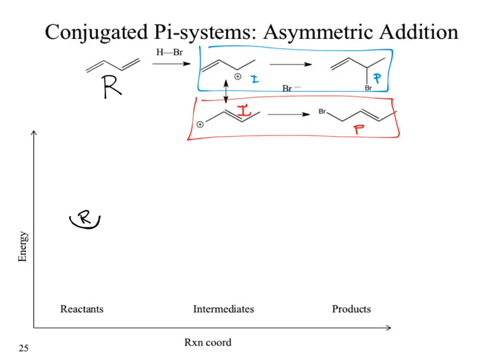The blue one is more stable because it is a secondary carbocation. We're looking at 1, 2 carbons connected to where the carbocation is. Make sense? Which means it should be lower in energy than the red intermediate. Should it be higher or lower in energy than the reactant? Should be higher because it's charged. So I'll just kind of arbitrarily show this. There's our blue intermediate. The red intermediate should be higher in energy because we're looking at a primary carbocation. It's only connected out to 1 carbon. Okay?